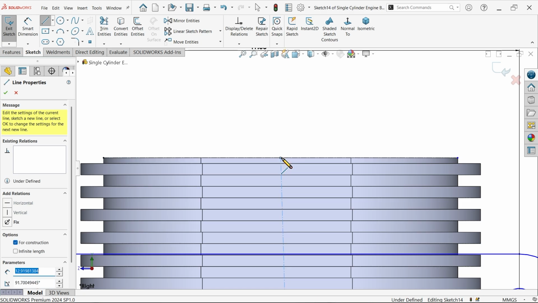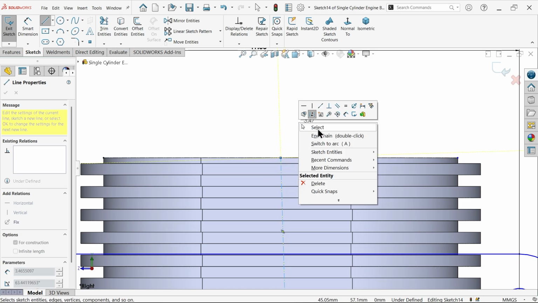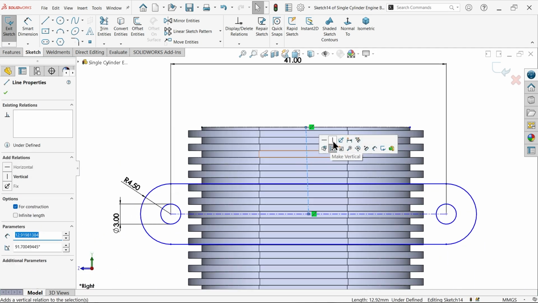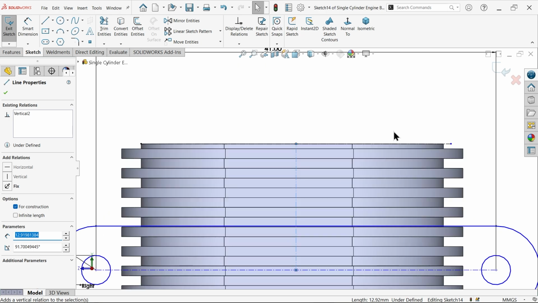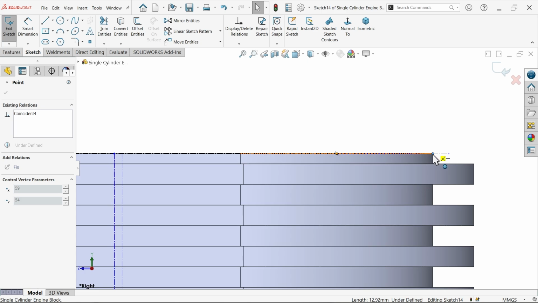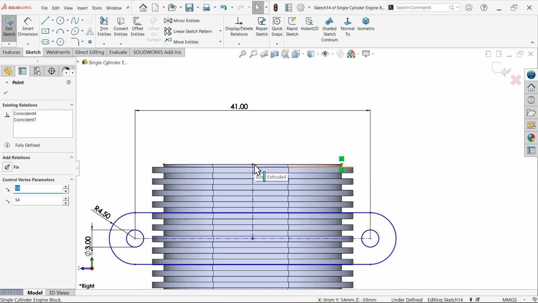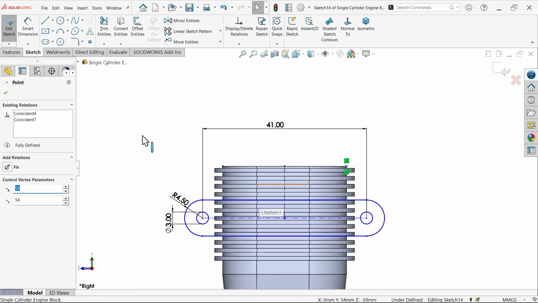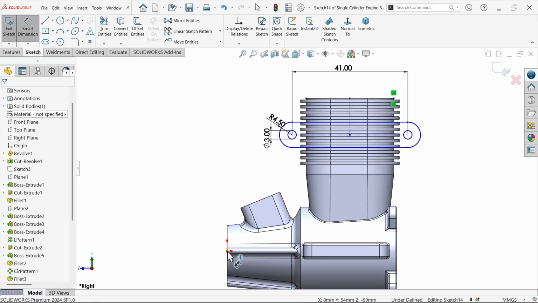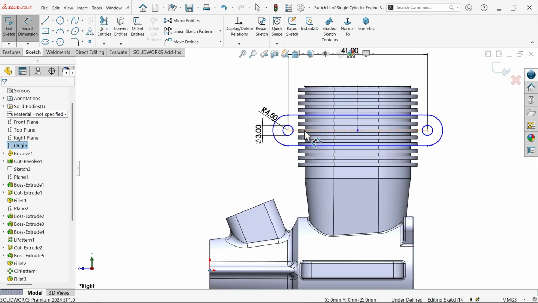This is the center line, or mid line, sorry, midpoint. Now select this line vertical. Oh no, this is shifted here. Make sure you shift it. OK. Perfectly. Smart Dimension.